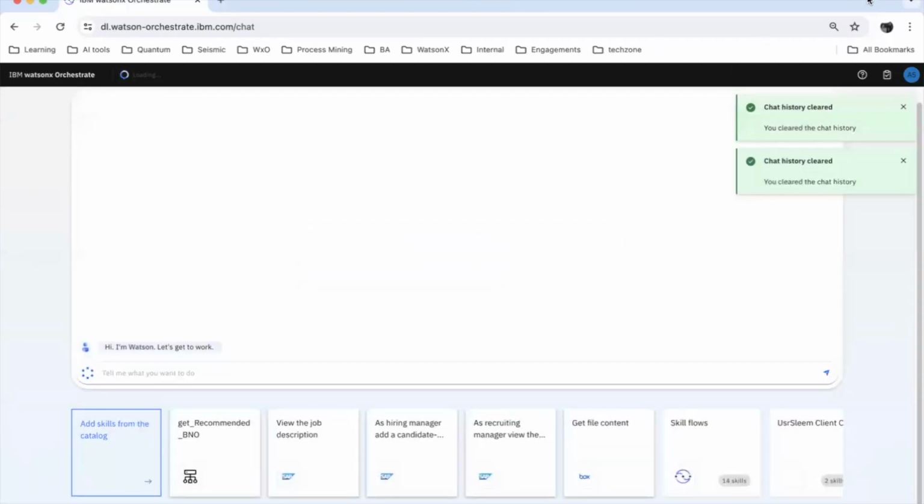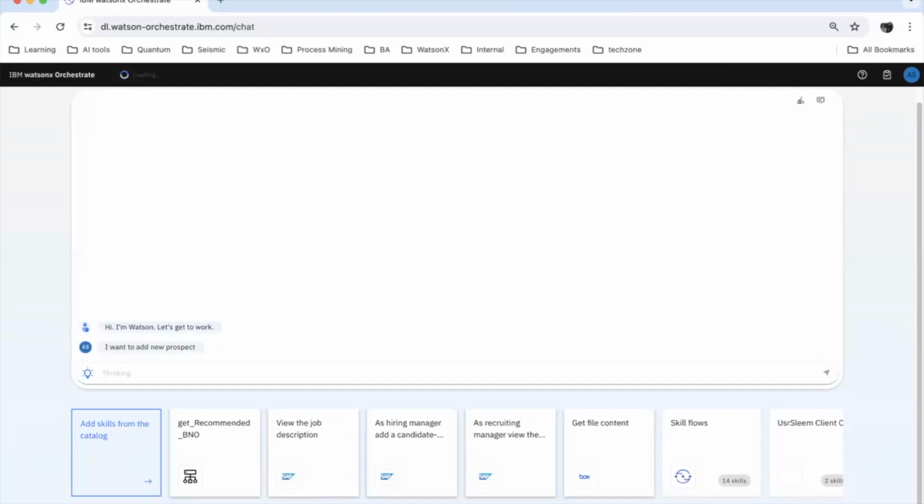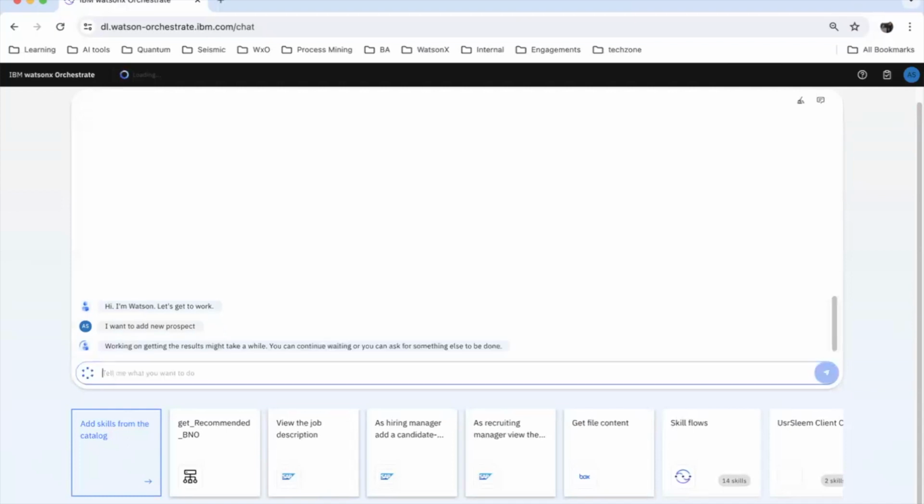Okay. So the first thing that I want to do is to add a new prospect, right? So I have this flow of the four steps defined inside my watsonx Orchestrate. So I want to add a new prospect. Simply I will ask watsonx to add a new prospect. So watsonx will go through all these capabilities.